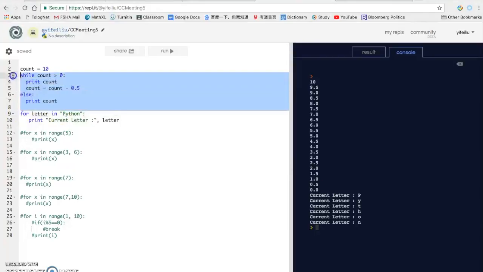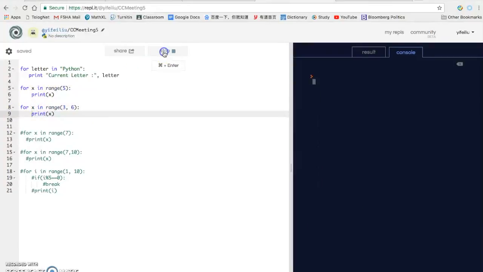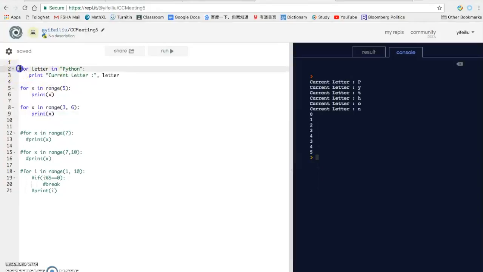If I print out this statement for a letter in Python, notice that you need to add double quotation marks to make it a string, and then print the letter. It will print out P-Y-T-H-O in Python.